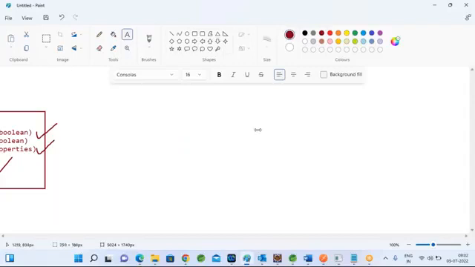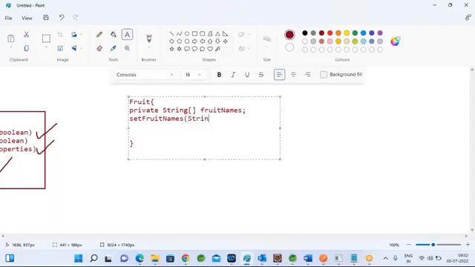How to pass them? Of course, you need a setter method here, setFruitNames, and you need to pass the array of fruit names through the setter method and associate it to the instance variable.